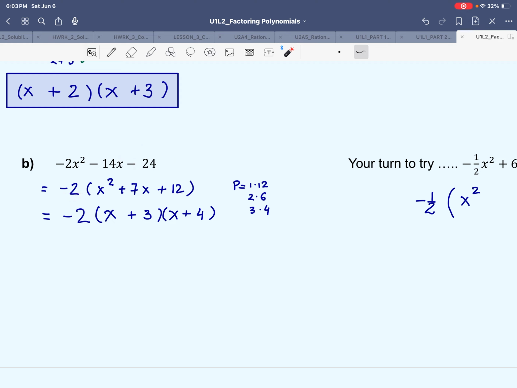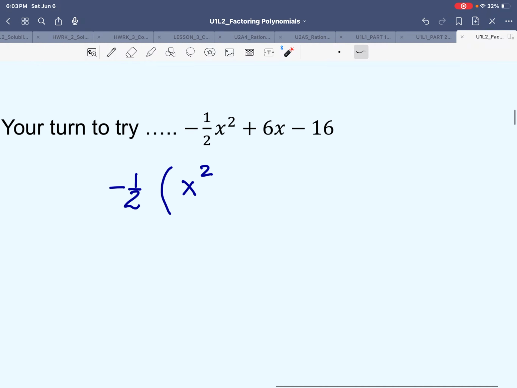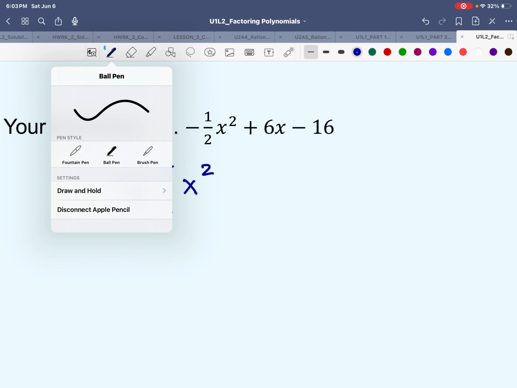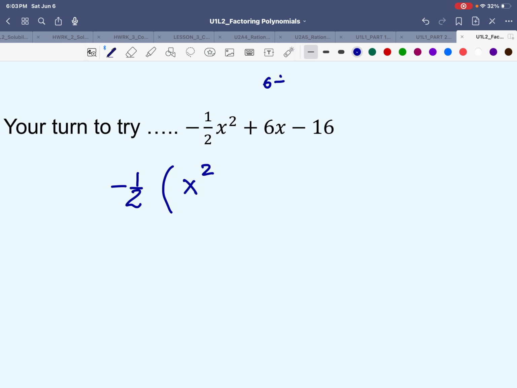Now we do the exact same thing when we have coefficients that are in fraction form. So we're going to go ahead and divide, and I'm just showing this for now as our first example in this lesson. What we're going to do is divide 6 by negative half. Now remember that division is like a form of multiplication. You just have to flip the fraction. So that will make negative 12. So that means that the positive 6x has turned to negative 12x.